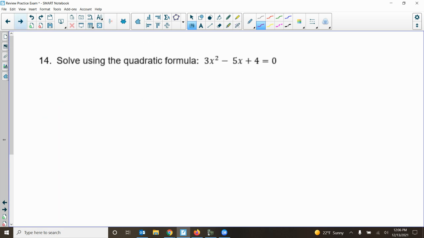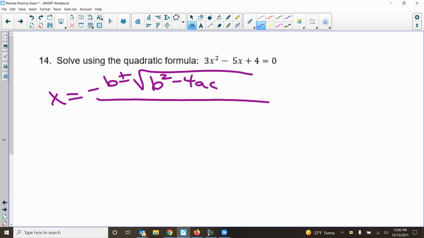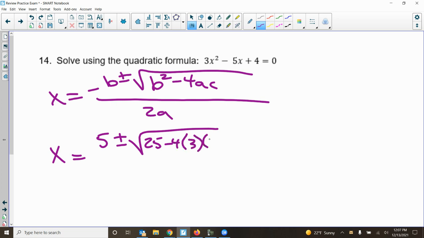14. Solve using the quadratic formula. X equals -b plus or minus the square root of b squared minus 4ac all over 2a. Of course, if you wanted to, you could use some of the space on your note card to write that down. That's your choice. We get x equals, let's see, b is -5, so the opposite of b is +5, plus or minus the square root. b squared will be 25, right? Don't make it -25. -5 times -5 is +25. Okay, be careful there. Minus 4 times a times c, all over 2 times a.